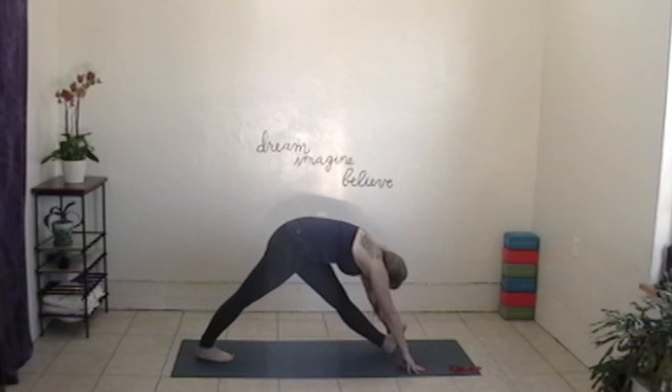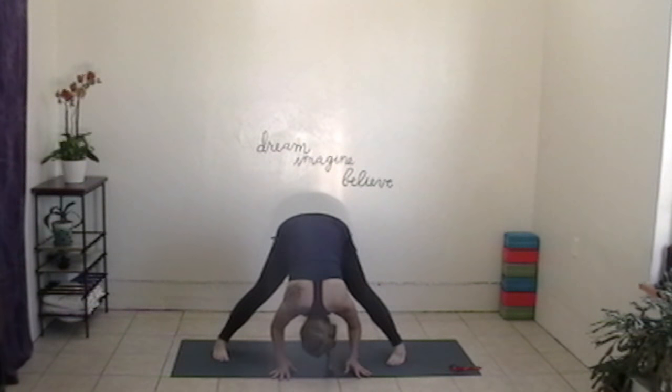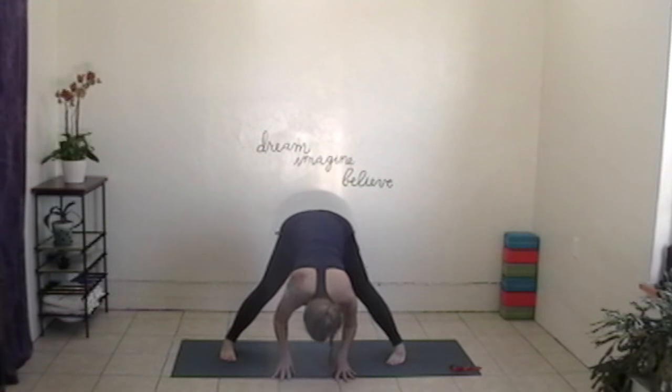Inhale, hamstring stretch. Exhale, low lunge. Inhale, turn to your left. And exhale, prasarita as you bow deeply. Inhale and exhale. Inhale, star, come all the way to the top. Exhale, horse, hands to heart center as you sit low. Inhale, three breaths with your arms. Exhale, hands to heart center. Again, inhale, exhale. One more, inhale, exhale.